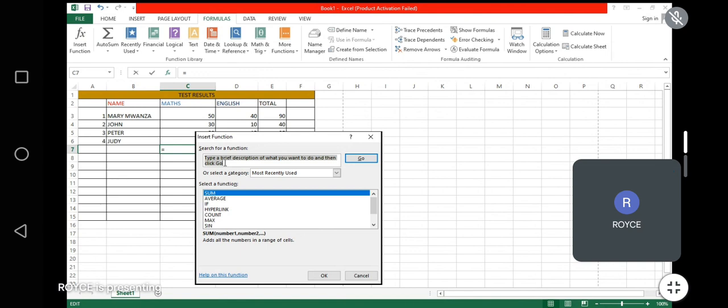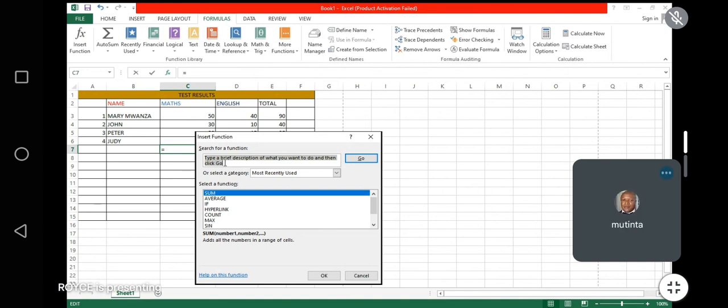I know you have some bright ideas with you. Anyone? Yes? What is your question? The name of the function that you use if you want to multiply values in Excel.